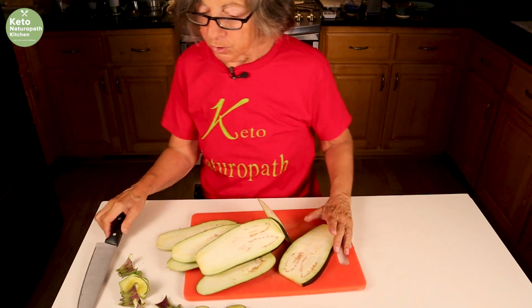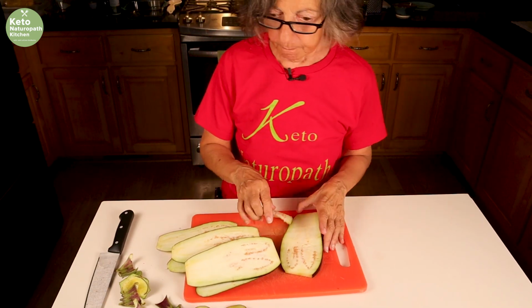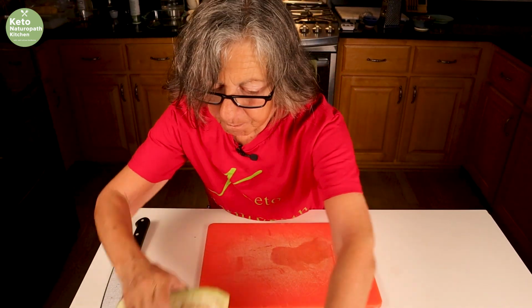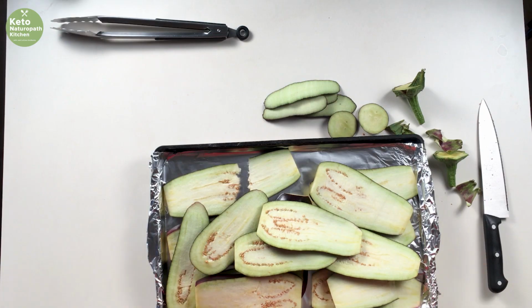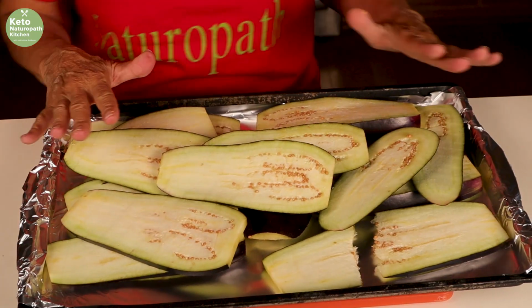Now what my mom would do is salt this, put it into a colander and let all the juices come out. I don't do that. So I have it on this tray because what I'm going to do now is go outside and grill it. There are several things you can do. I'm going to grill this today.